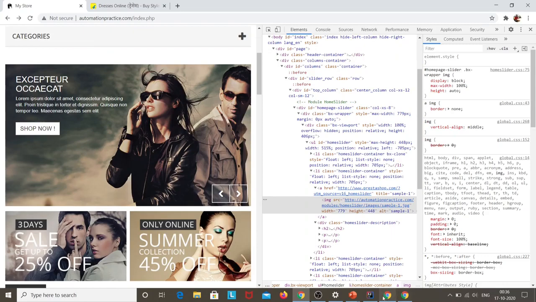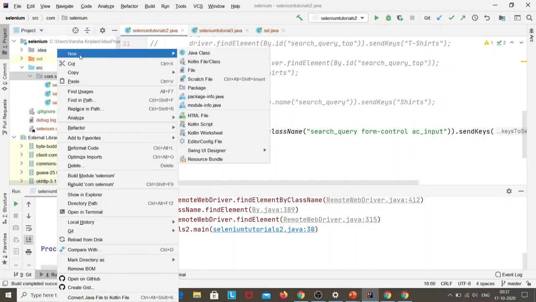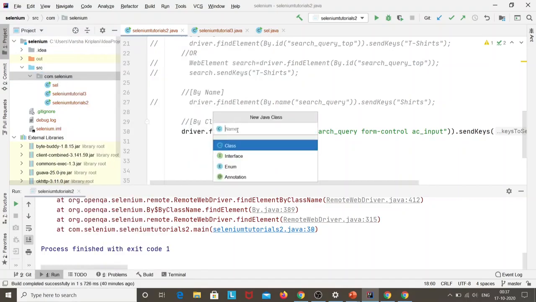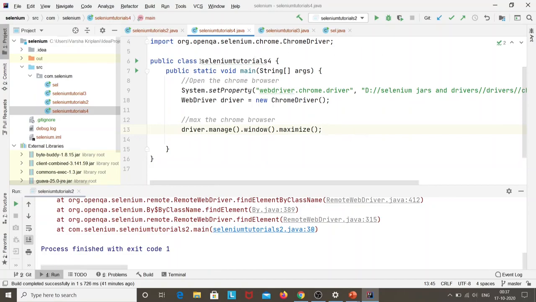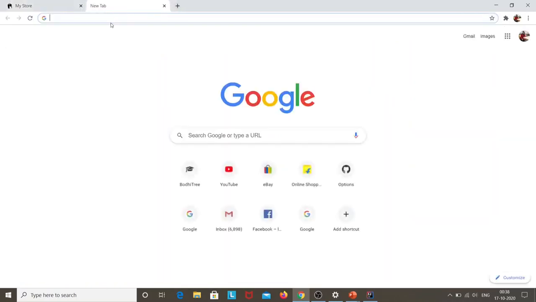So let's implement that. Let's create a new Java class, Selenium tutorials. Okay, I have created a new Java class over here. Here I'll write driver.get, and in this I'll write the URL, let me inspect this element.